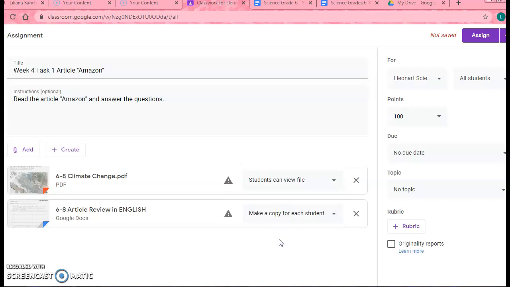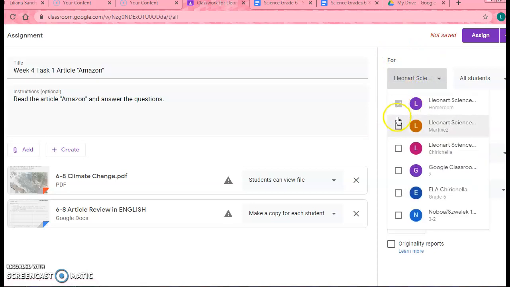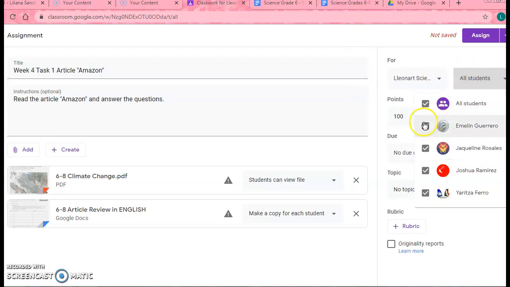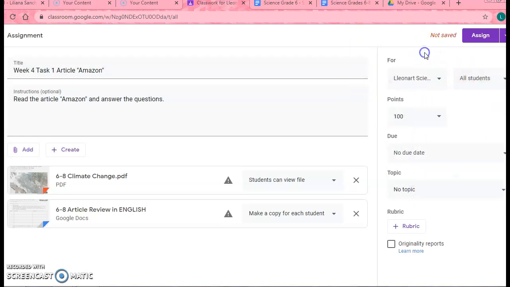Then here, if you have multiple classes, you can choose the classes that you want to assign the work to if you teach one content area for multiple sections. And then you can also assign to what students. Here, automatically all your students will be checked.